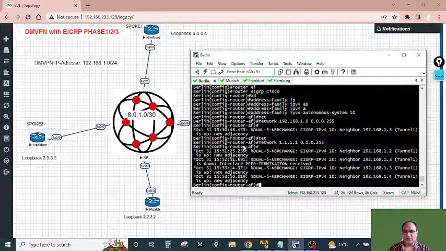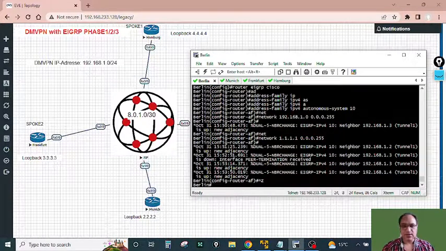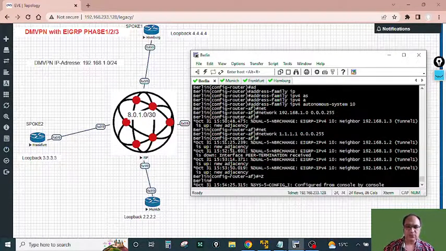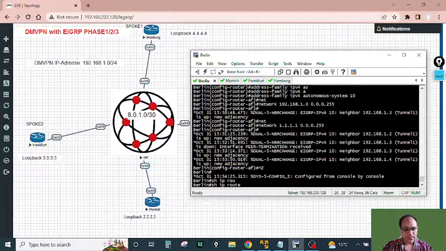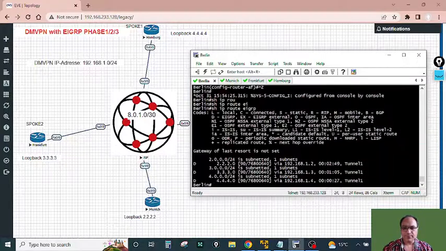So we now have neighborship by this tunnel IP address, and let's check the IP route of EIGRP. Show IP route EIGRP. See, in Berlin we learned the loopbacks 2, 3, and 4.